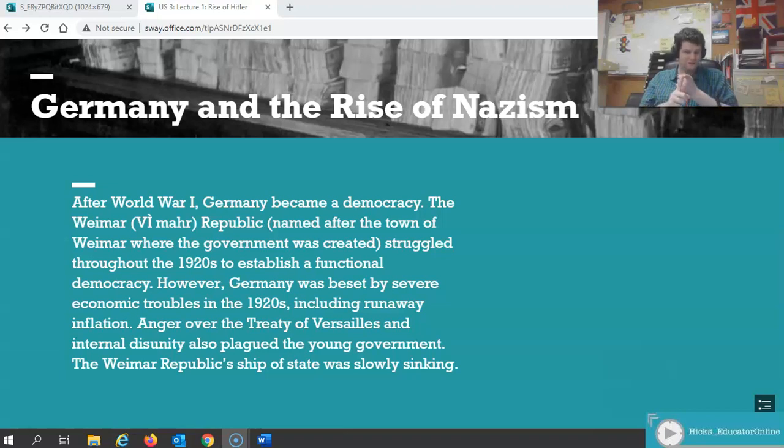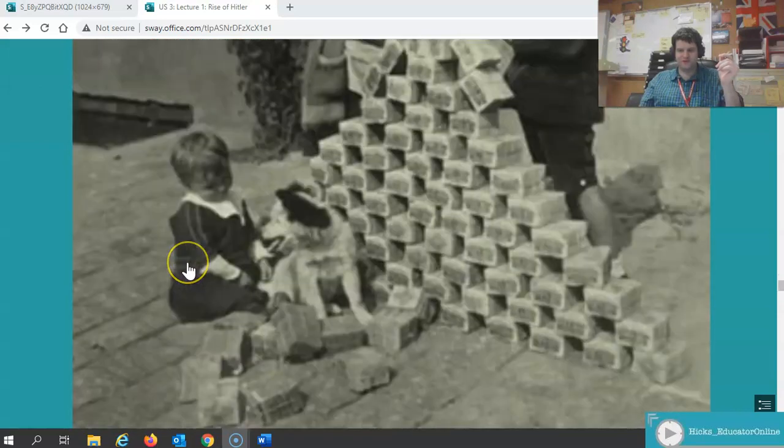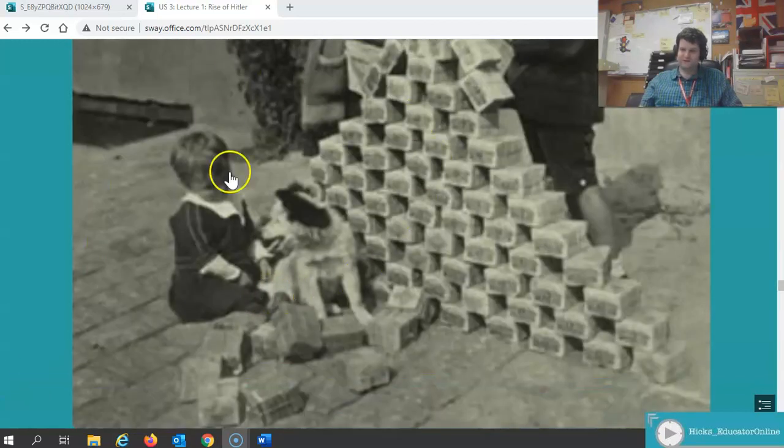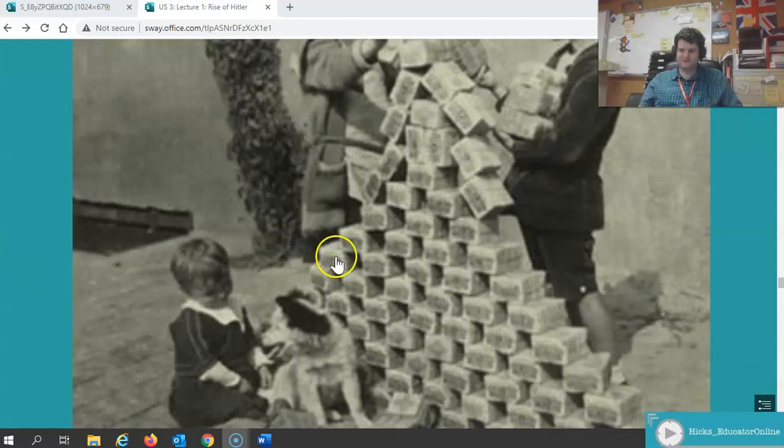They had debt to the United States, Britain, and France. They also owed the United States money because they borrowed money from the U.S. to pay war reparations to the U.S., British, and French. Yeah, a bit confusing. Additionally, they had a problem with hyperinflation. What is hyperinflation? It's where the cost of living just kept going up and up and up, and the value of money kept going down and down and down. That is a very simple explanation for a complex idea. But here you can see the stacks of money. This was better used as toys than actual real money for many Germans.